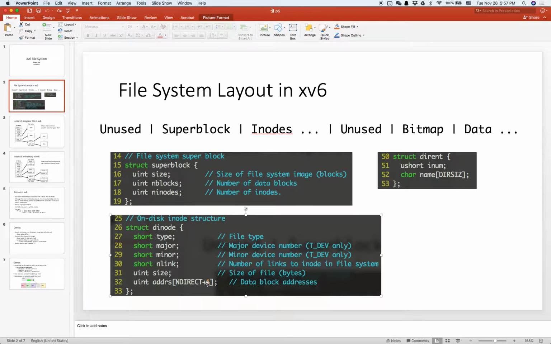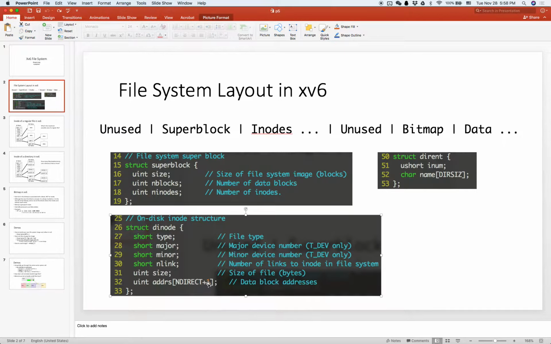If you can remember the file system implementation for large files, right? If the file is very large, 12 or NDIRECT direct blocks cannot hold all the data in the file. Then we create an external block which stores the indirect pointers pointing to more data.